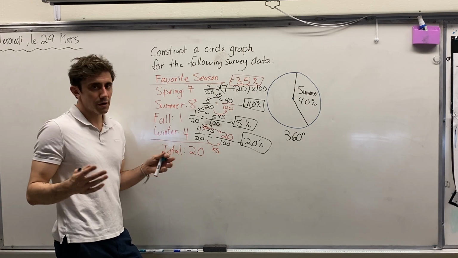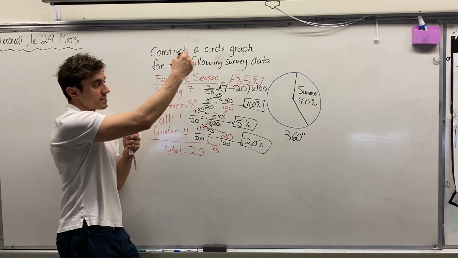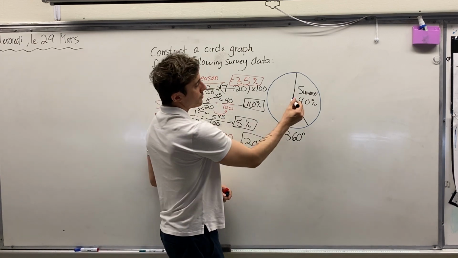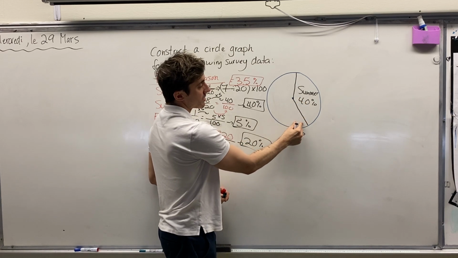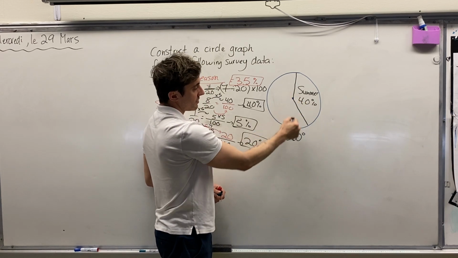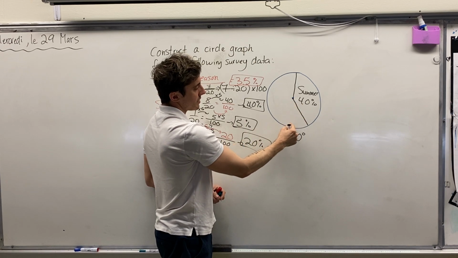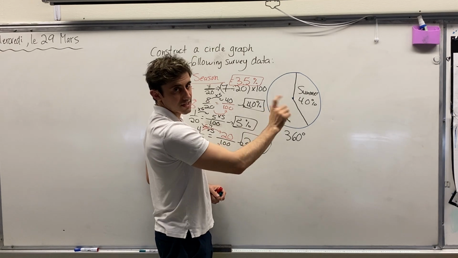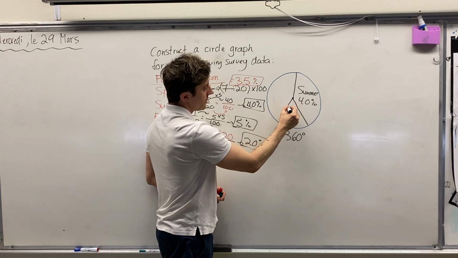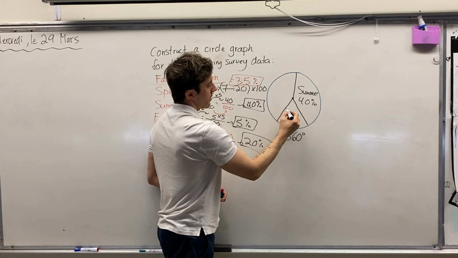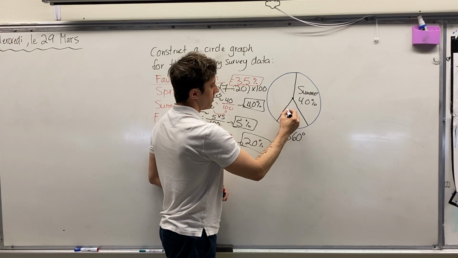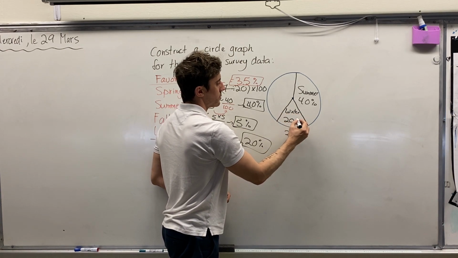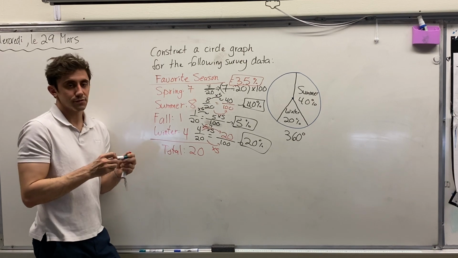You can choose your own way of doing things. You can use a slightly different strategy. You can pick a different order to kind of draw them onto the circle. I'm gonna go with 20% because we know that down the center, this would be an extra 10% because 40 plus 10 would bring us to 50%. And then if I can kind of estimate that same amount on the other side of the middle line by symmetry, then we'll get a nice 20%. And so that's what I'm gonna do. And I think that's a reasonable estimation for winter's 20% of the votes. Okay, so there's my estimation of 20%.